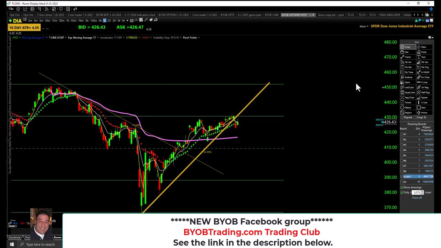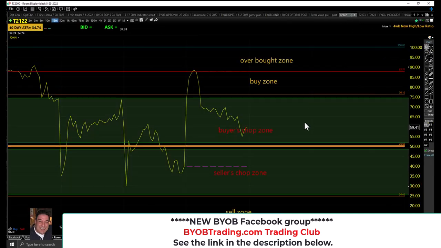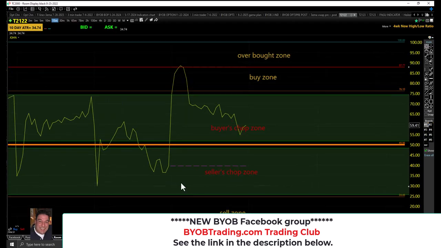All right, so there's Diamond Dow. Let's take a look at our technicals. T2122. Look at this. Nice rip this morning, opening up inside the buy zone. We made our appearance inside the overbought zone for just enough to peek through the door, and then the bears shut the door on us. And you can see we spent the rest of the day consolidating over the prior consolidation. That's bullish.